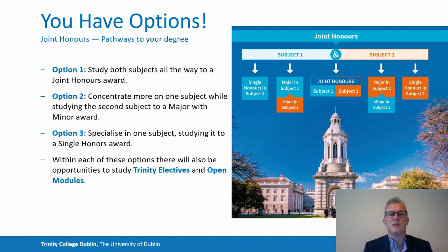There are also different options available. Under option two, you could decide during your programme that you're more interested in one subject and would like to concentrate more on it. For example, with History and English, you could decide to major in History while continuing with English as a minor, and come out with a major degree in History and a minor award in English. There is also option three: having begun to study two subjects, you may decide that one subject is where your heart lies, and you can specialise in it to a single Honours award — for example, a single Honours degree in History.